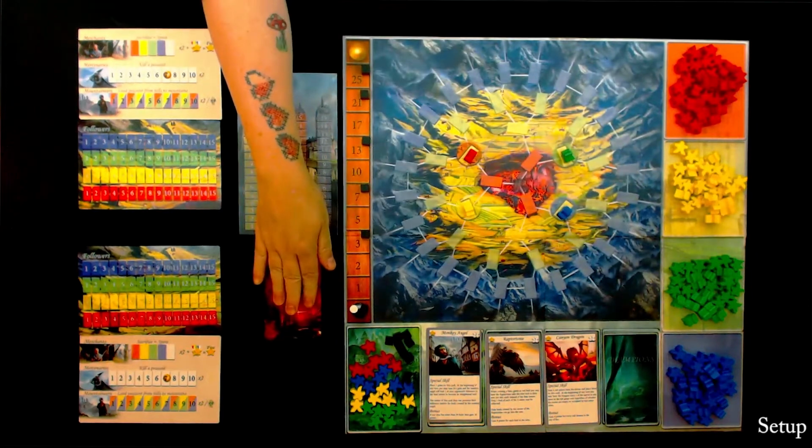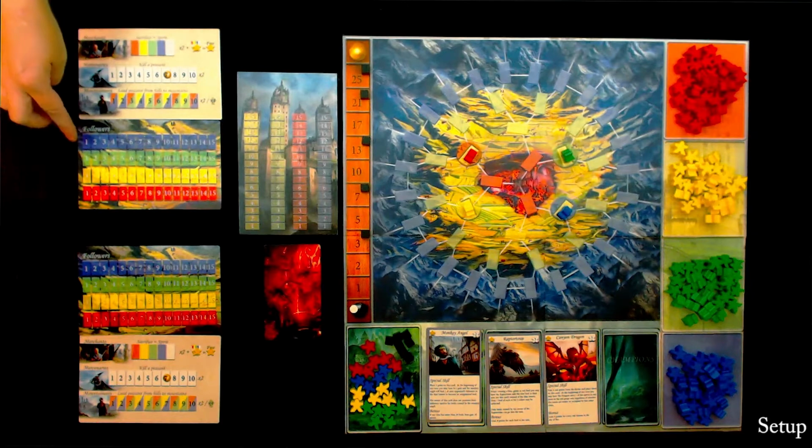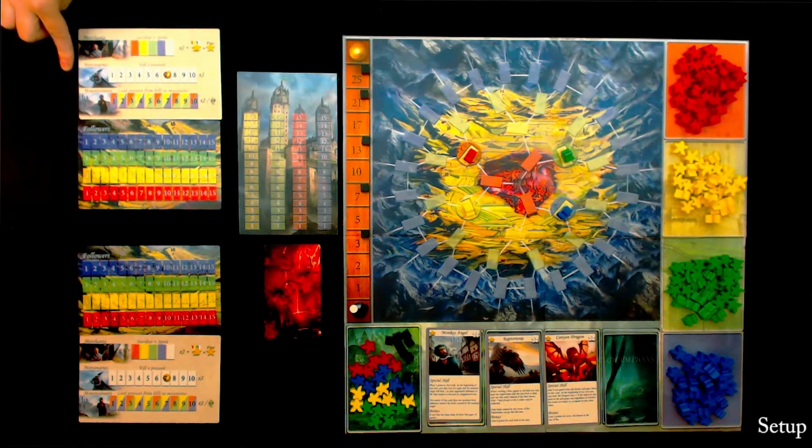The Lord and Demon mini boards are placed to the side of the main game board, and each player will take a followers board as well as a merchants, mercenaries, and mountaineers board.